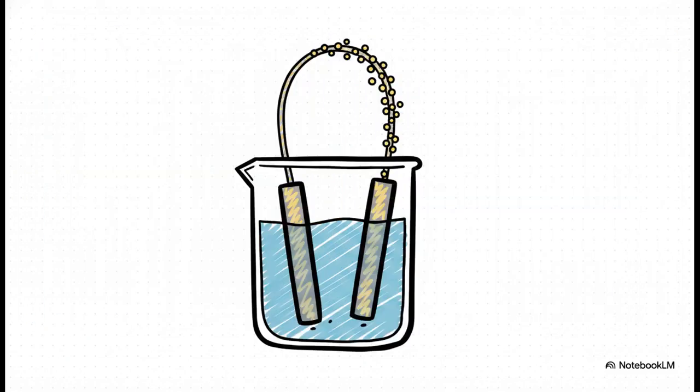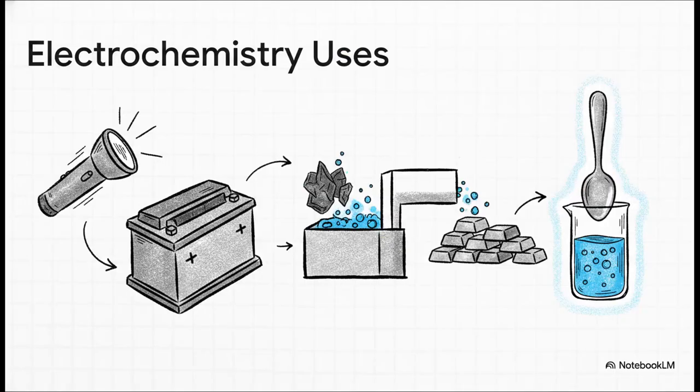At the very heart of this energy transfer are the electrodes, usually metal strips or graphite rods where all the magic happens. You have an anode and the cathode. Oxidation, which is the loss of electrons, always happens at the anode. Meanwhile, reduction, which is the gain of electrons, happens at the cathode. And here is the beautiful symmetry of chemistry for you. The number of electrons lost at the anode is exactly equal to the number gained at the cathode. They always proceed simultaneously.